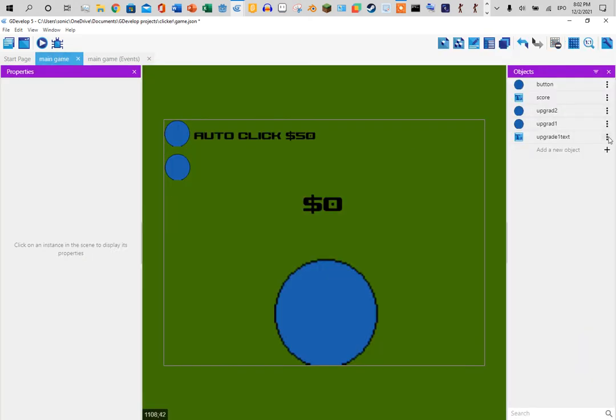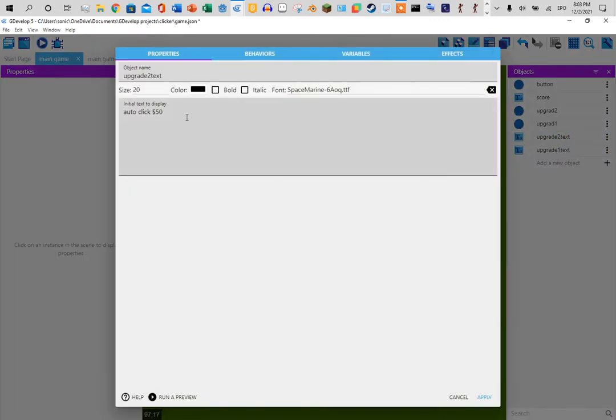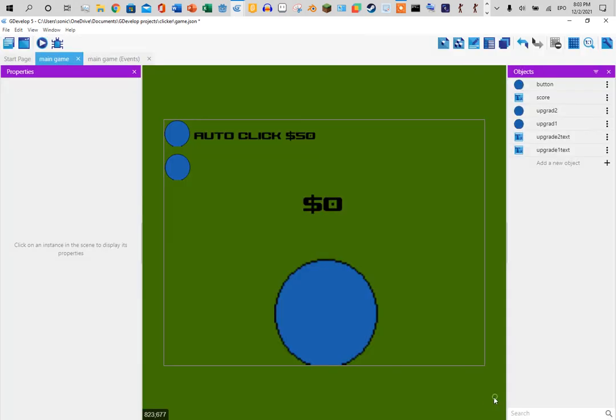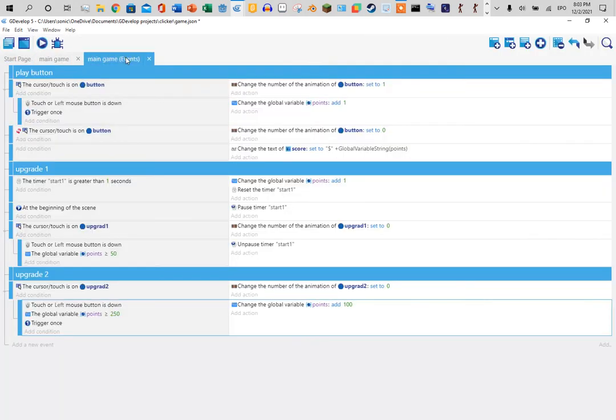Let's add another text. Hang on, how much are we giving them? Oh, 100, that's too high.